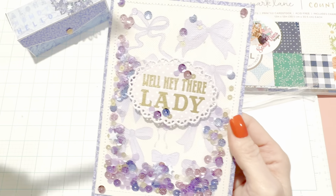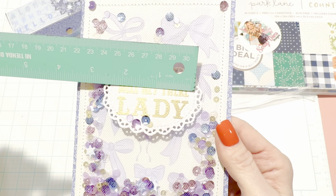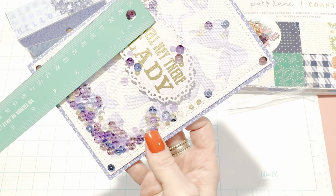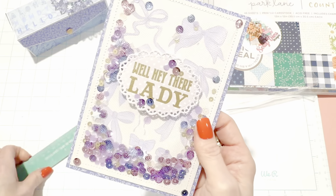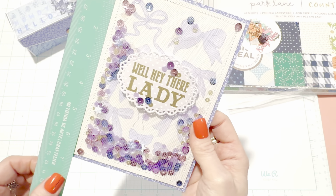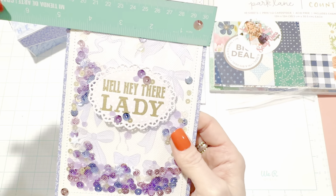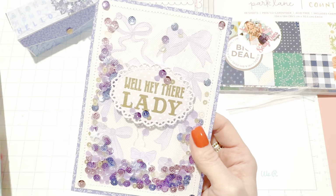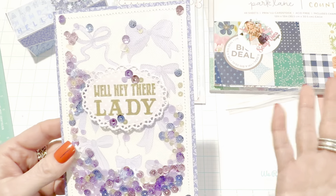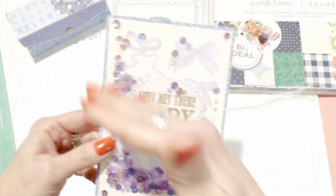So let me take some measurements. First, let's go with the, well, hey there, lady. That measures about 2 1/8 inches across, and then top to bottom, it is about 1 inch. So it's perfect size for a card. This card that I made, by the way, measures, let's see, it's about 6 3/4 by almost 4 3/4. And I just made it the size I wanted it to be based on the Hobby Lobby card size after I cut it down a little bit.